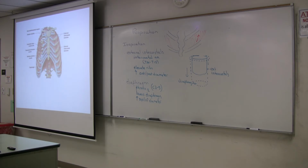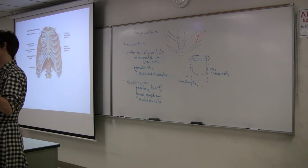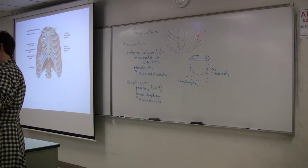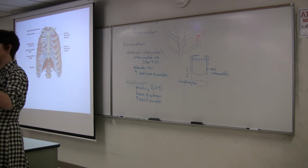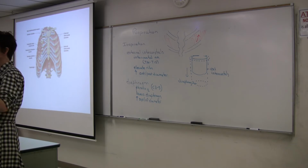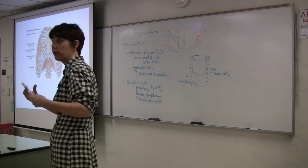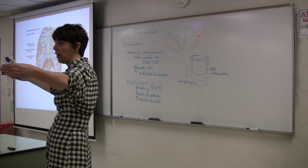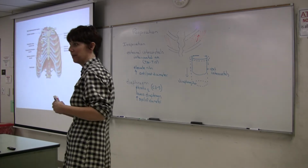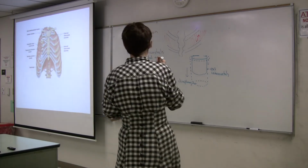All right, so if you've driven up the hill, the air that's already in your lungs is also going to be at lower pressure, in addition to the atmospheric pressure. So it's not that there's a greater difficulty in creating a gradient between the two, it's that the air you take in, because it's at lower pressure, means that it has fewer gas molecules. Therefore, you need a greater volume to get an adequate amount of oxygen into your lungs. Okay? And we'll look at that in more detail on Thursday.